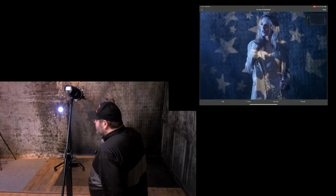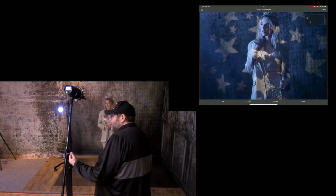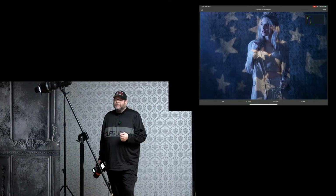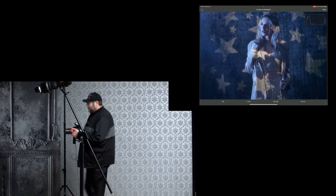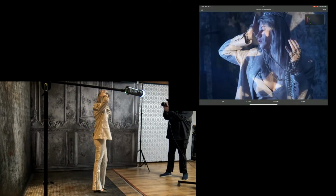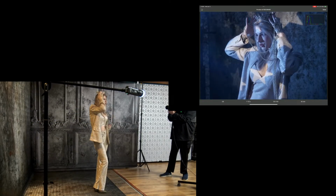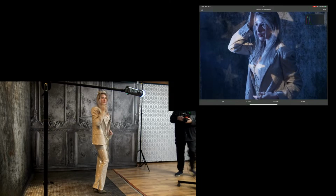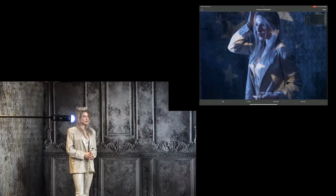Yeah, that's already nice. And as you can see now I'm filling up that whole area with that blue light. So I'm using it as an accent light, I'm using the stars, and I have my model there. And I think this is something that Gobo projector really helps out to give you a unique atmosphere in your shots. So let's experiment a little bit with this. So if you can look down. Nice. I would love to have the stars, of course, on her face. And as I can see now, I'm a little bit too high. So I'm going to lower the strobe.